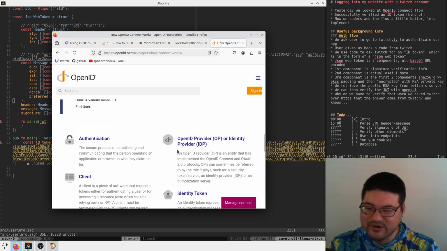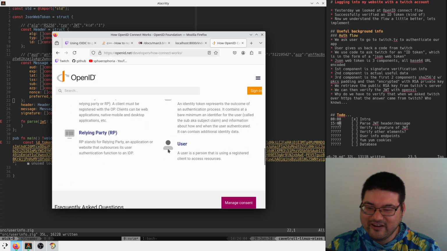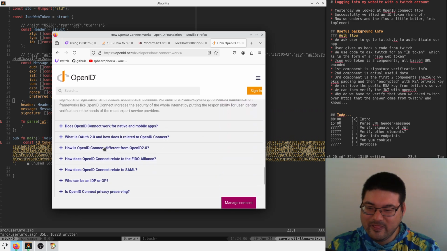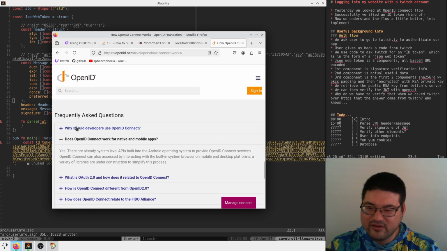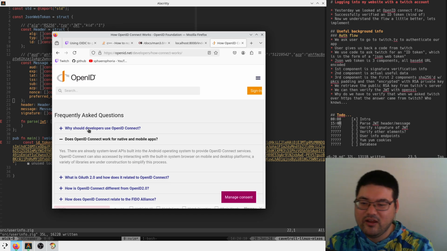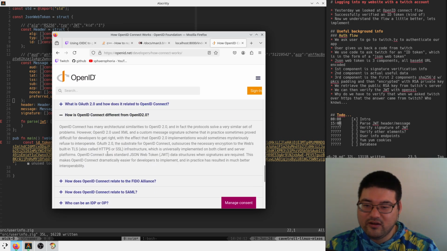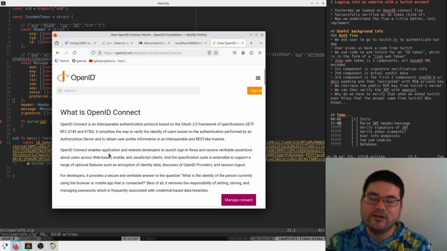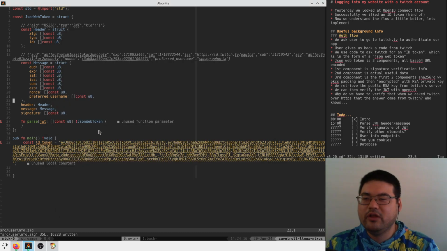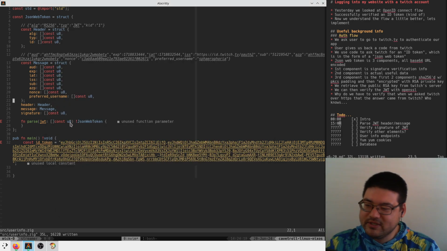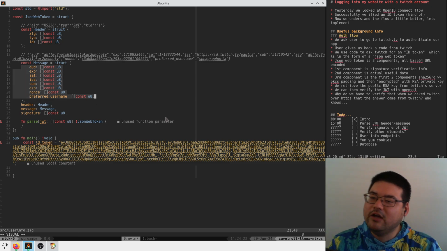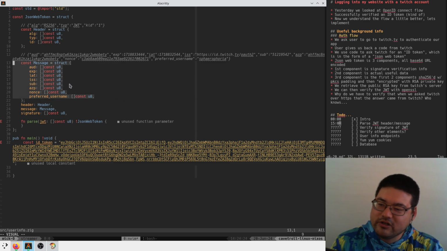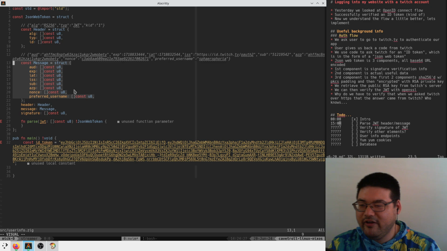Now, I just want to say, I was reading OpenID Connect's webpage yesterday, and I was cracking up so much. Where does it say? Hold on. I saw it somewhere on their website, they're like, why would I use this? Well, it's a simple way to authenticate. I'm like, you're telling me you look at this struct and you're saying this is simple?